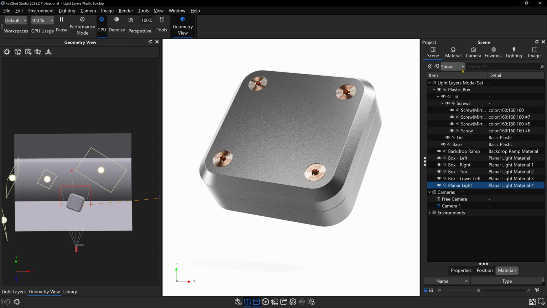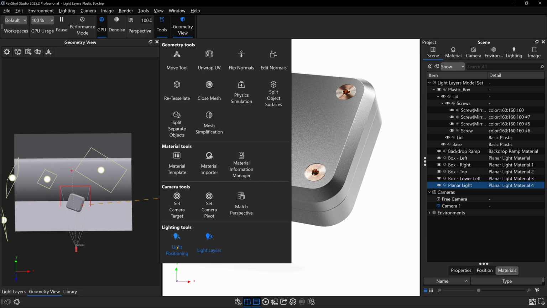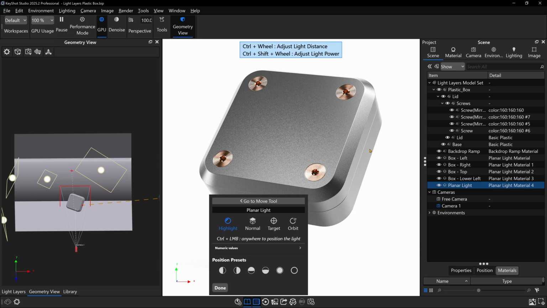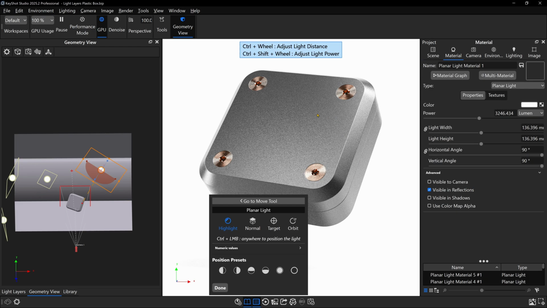You could either double click on this light to change its material properties. You could also just go back into the light positioning tool, and that will give you the ability to use those hotkeys again with these lights. So if I want to bring down the brightness, Control, Shift, and scroll, and I can drop the brightness of this particular light. I think this one on the upper right is a little too bright, so let's bring that one down. Is that working? Doesn't seem to be working. I don't know, maybe it's not.